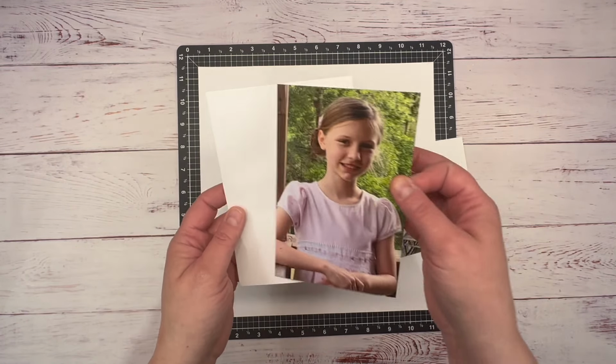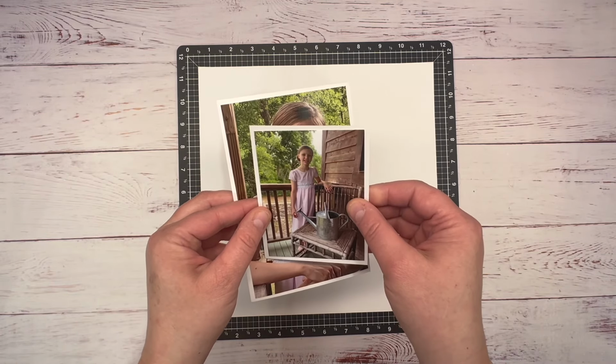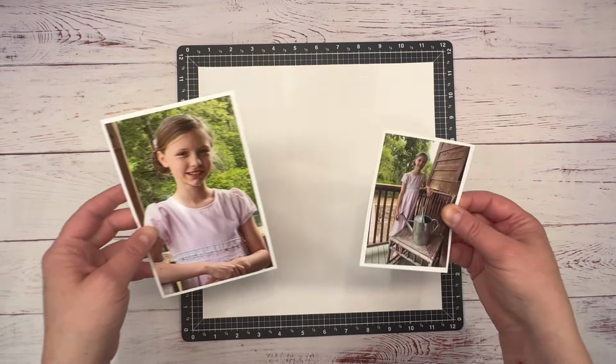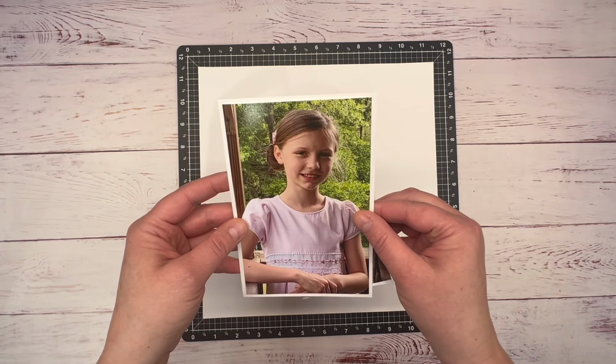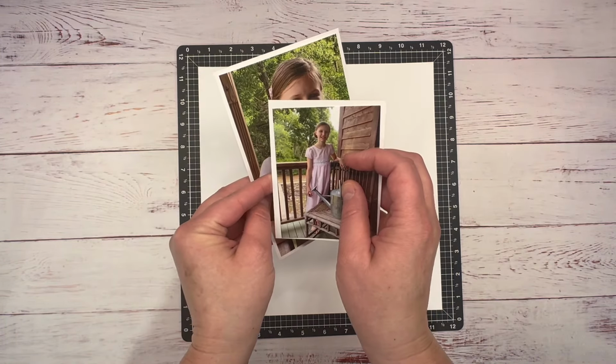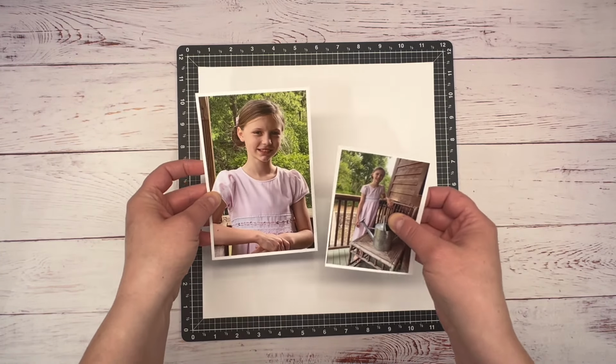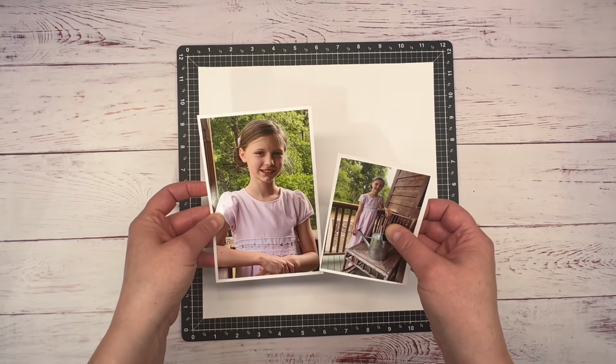The first thing I'm going to do is mat these photos. I printed them a true 4x6 and 3x4, because I'm only going to have two photos on this and I wanted them a little bit bigger. I really love the way the white looks around the photos. I'm probably going to mat them again, but for now I'm definitely going to mat them in the white.